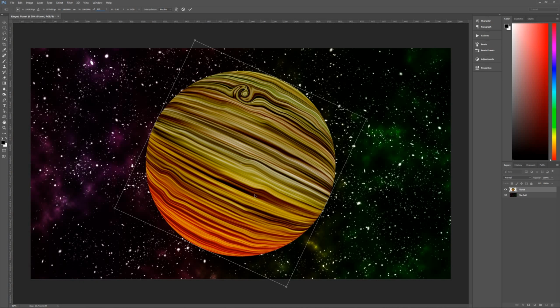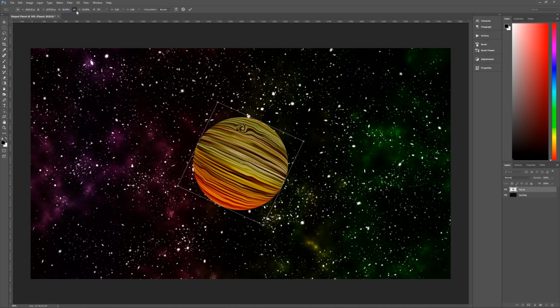75 usually works well if you want the right-hand side of your planet to be at the top. If you want the left-hand side of your planet to be at the top like I do, 115 degrees is a good number to bring it up, to give it a slight tilt. Okay, then for the size over here, width and height, we want to make sure that we click on the lock icon so that they both change at the same rate, and we want to make it 50% of its size. So now our width and height are 50%. Once that's done, hit the check mark, and we now have our gaseous planet ready to go.